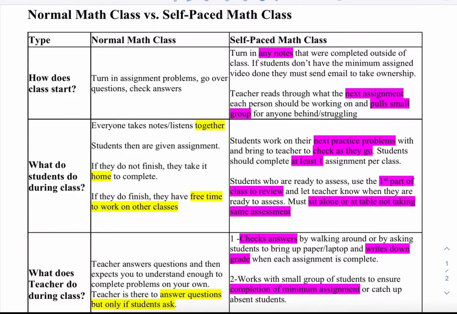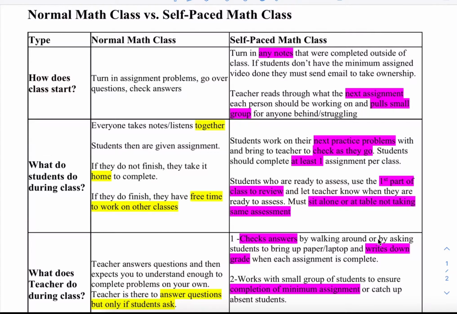One of the biggest things I do is take ownership of their assignment. So if they did not do the notes that were assigned last night, they have to send an email saying, in algebra, I did not complete my 6.3 notes because, and they sign it. They're just taking ownership to that email that they send their parents.